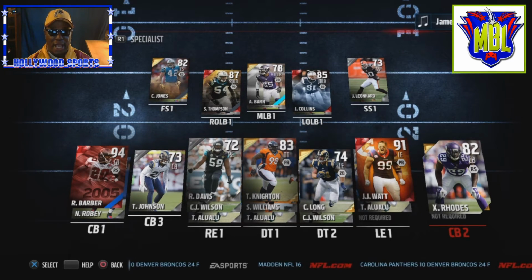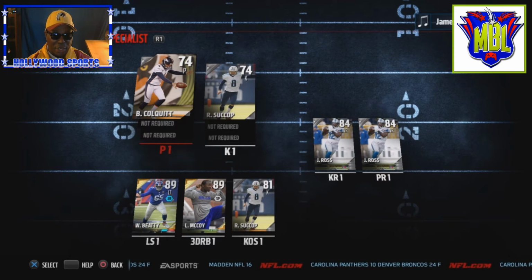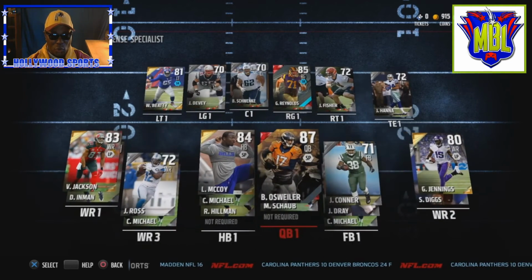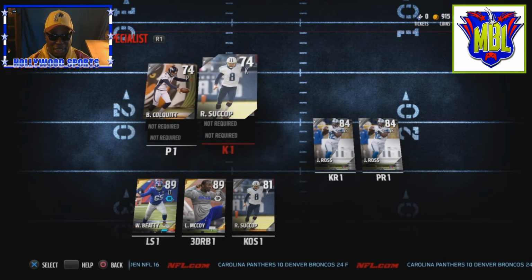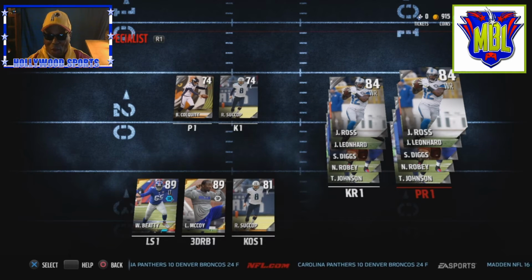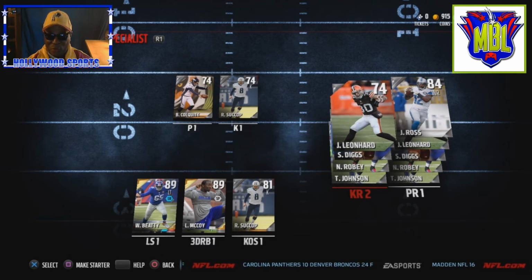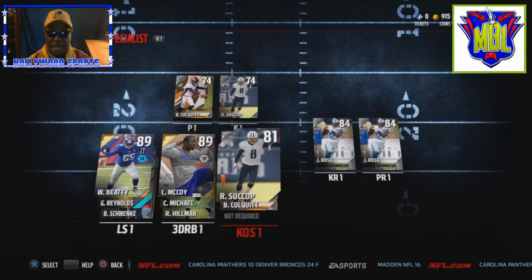That's it real quick, guys. I wanted to run my lineup to you. Those are my specialists right there. There's our punter, Colquitt. Oh, going the wrong way. I don't know if you guys want to see the specialists, but here they are, man. There's my punter, my kicker. Kick return. We got Ross on the kick return, an 84 wide receiver. Oh man, we got Ross on the punt return also. Back on the kick return, we got Leonard back there with him. Yeah, baby. We ready to go, guys.